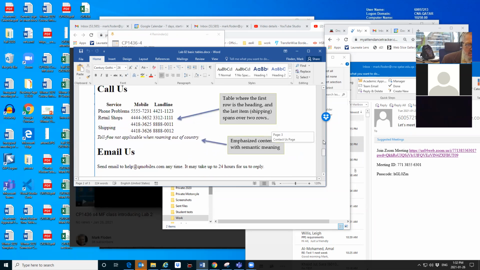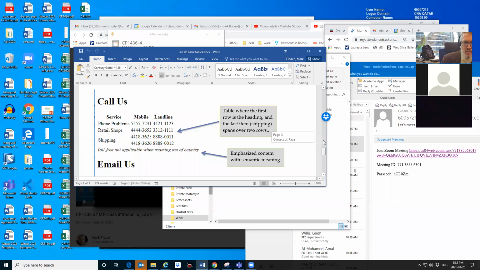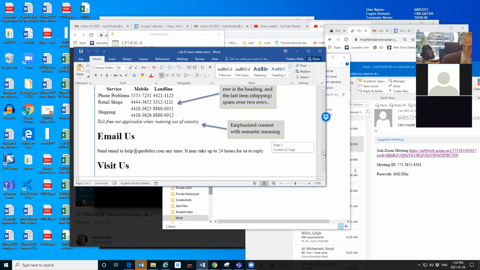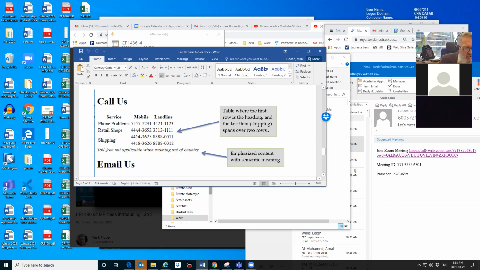Then you've got another page that you have to create from scratch. I mean, when I say create from scratch, you are not given this data in a text file like you were the other one. And so you have to create a new file, and you're going to call it contact.html or whatever, contact support.html. And you're going to have a table in it. And this table is going to be the more traditional one, with the heading as the first row. So the first row is going to have a bunch of table head tags instead of our table detail tags.